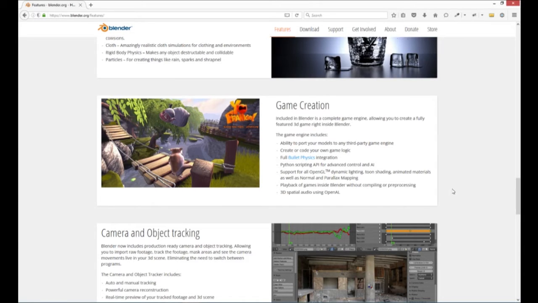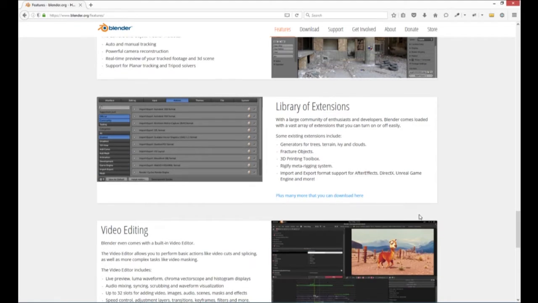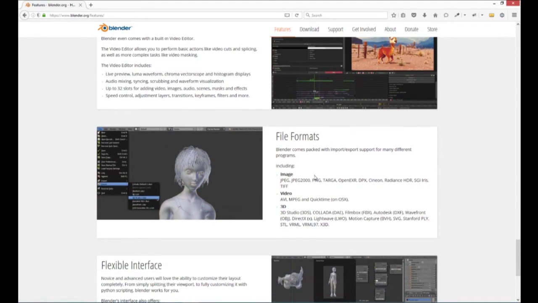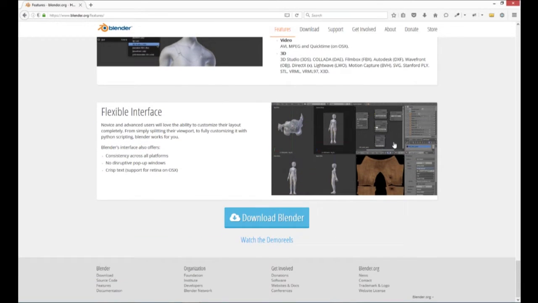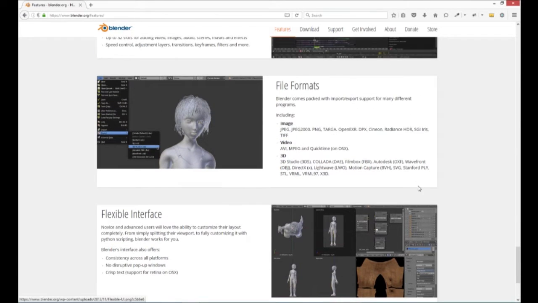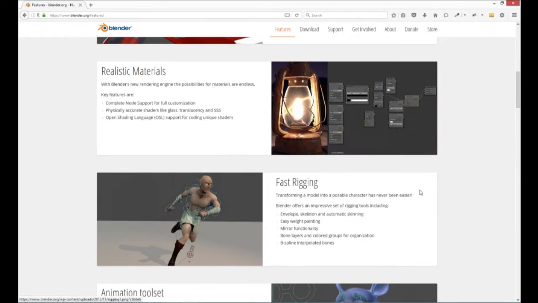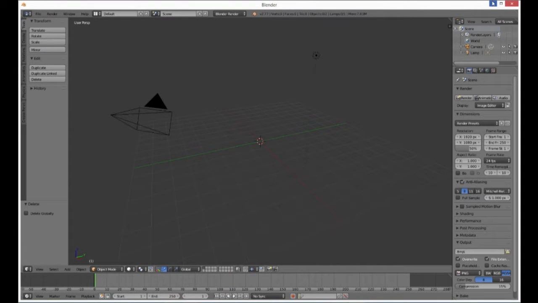We could use it all in one. You've got camera tracking, extensions, video editing, all different file formats, and a flexible interface. As I started using Blender, to be honest with you, I have never looked back. It's just brilliant.